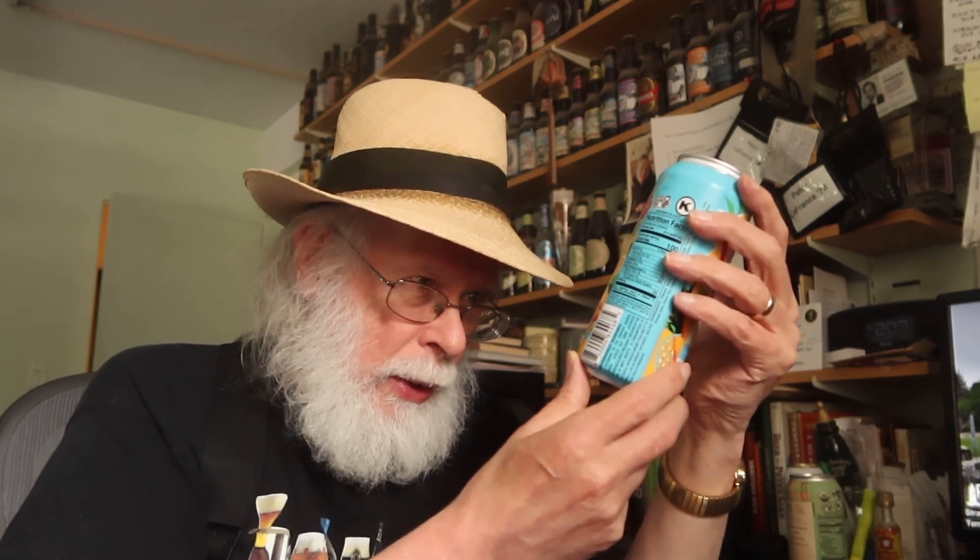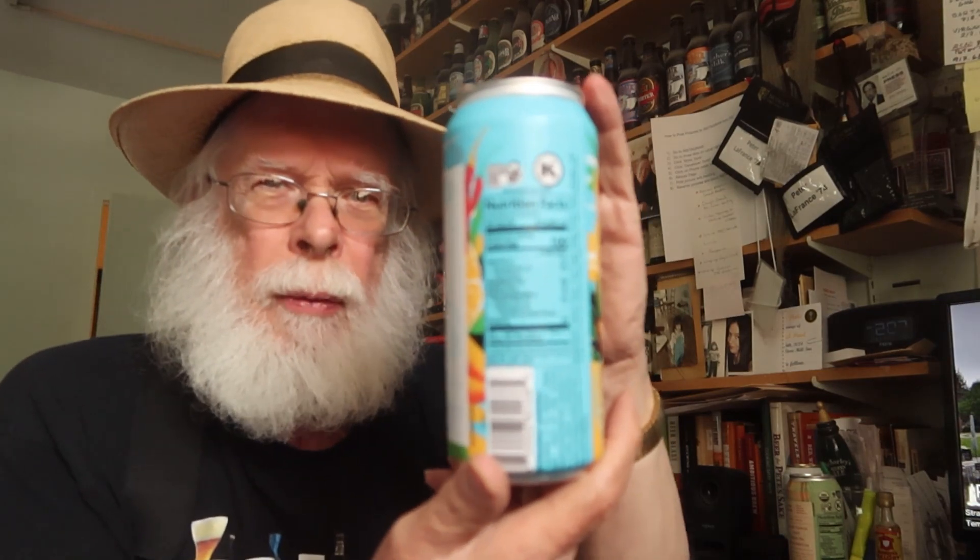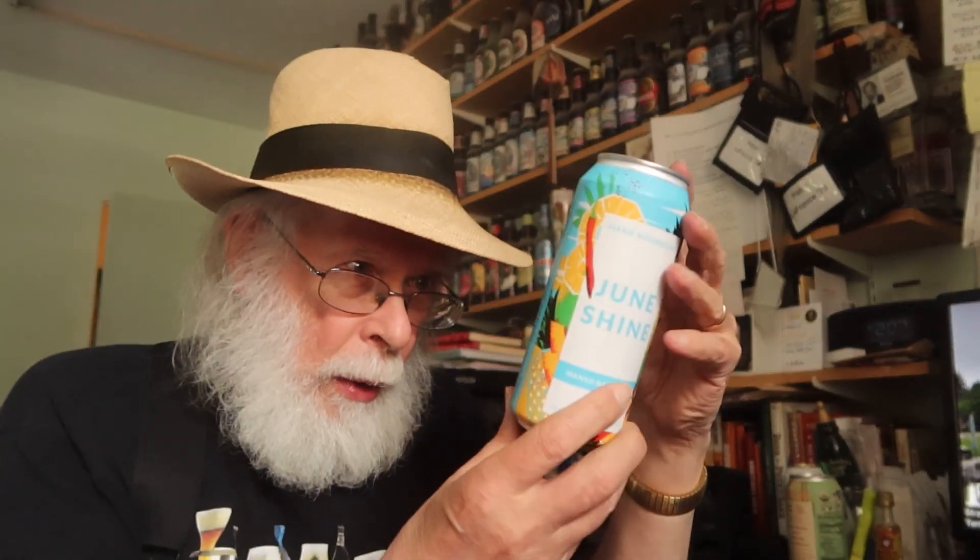It has their email address and website, and it says 'recycle for the planet.' The art is by Cool Char. It's loaded with nutrition facts — more than I could read in a week — so I'll leave it there. It's gluten-free, it's kosher, contains 3% juice. Ingredients: filtered water, cane sugar, mango puree, honey, pineapple juice, orange juice, green tea, cayenne pepper, mango flavor, yeast, kombucha culture.